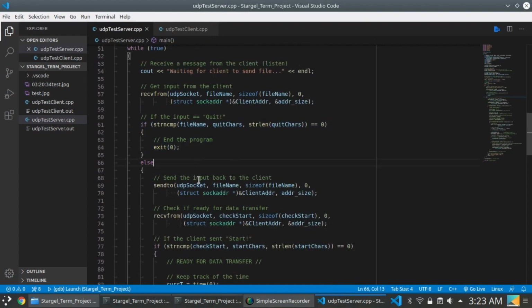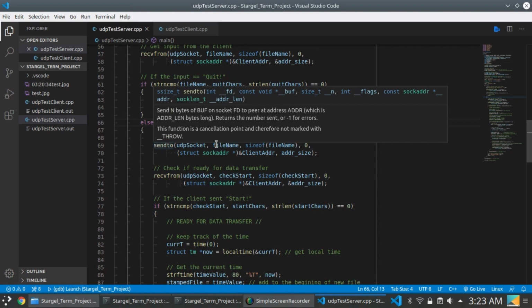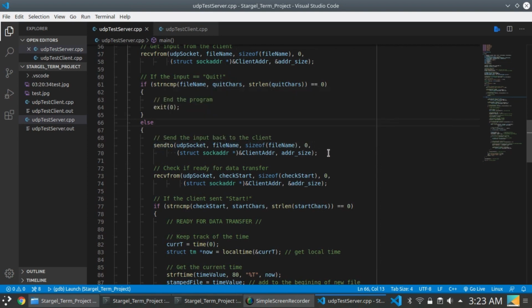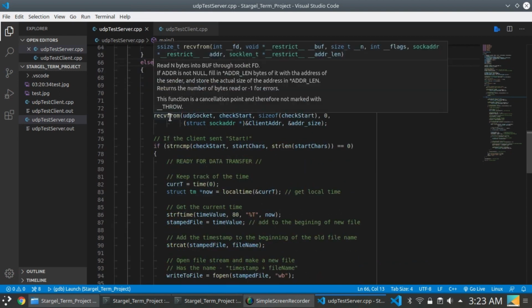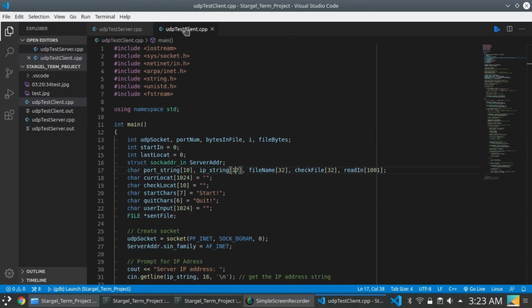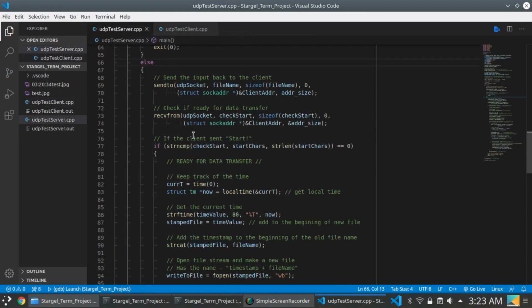If it is not quit, then it is going to be a file name, and we're going to send that file name back to the client and let them know that we got it all right. Then the client will respond and say, okay, that's great, we're ready to start data transfer.